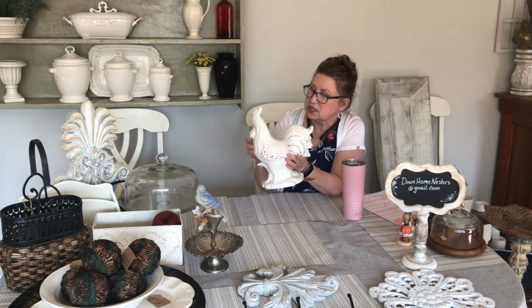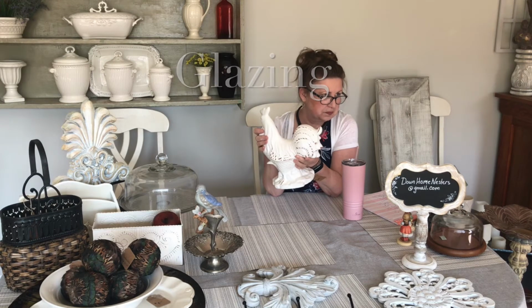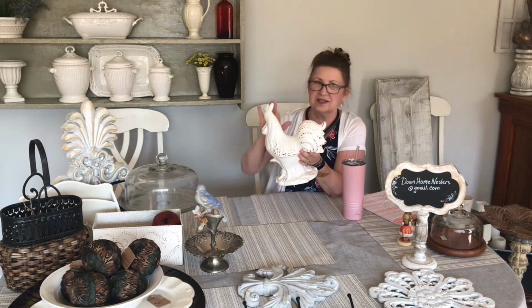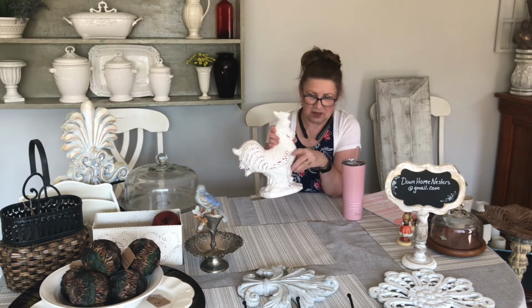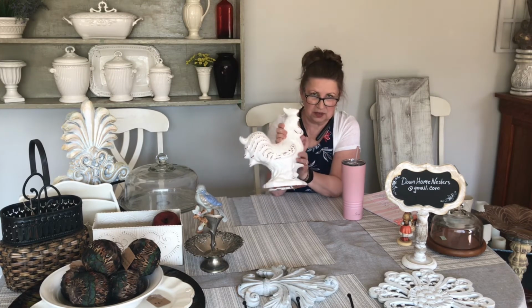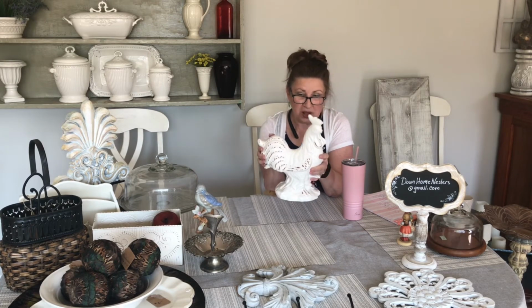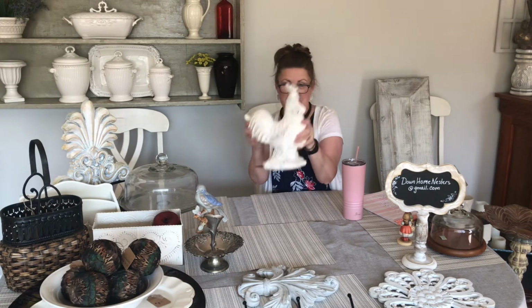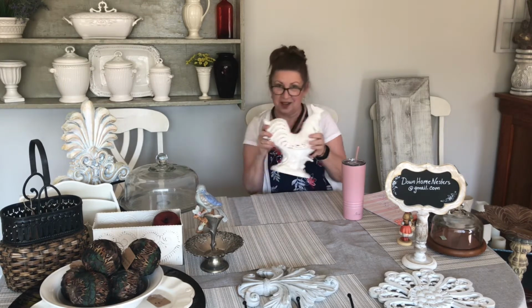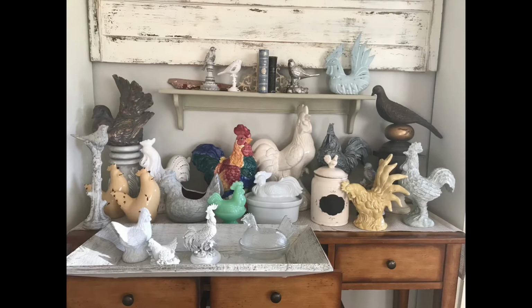There's a few places where the, what do they call it? The glaze is crazing a little bit, but I love that. I love anything that makes them aged. So yeah, he is $24 and he's absolutely gorgeous. He is a little dreamboat. I have so many roosters and hens that I've found recently.